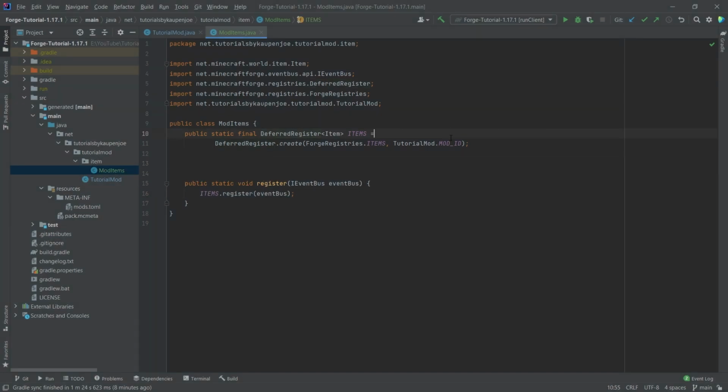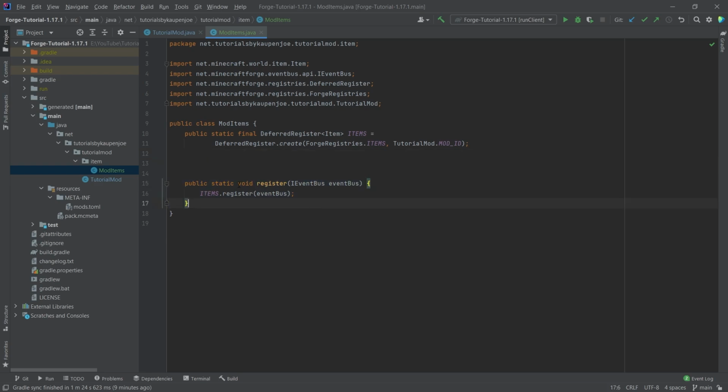Now the deferred register, you can think of that as basically a list that Forge keeps track for us of what items we have actually created. This is basically just a list. Of course, it's a little more complicated than that, but you can think of that as a list where we're going to add different items to, and then Forge is going to sort of set everything into place. It's going to be like, okay, this mod adds this item and this item and this item, and we're going to sort of shuffle it around. That's sort of happening in the background. So it's all abstracted away for us. We just have this list and we basically add items to it.